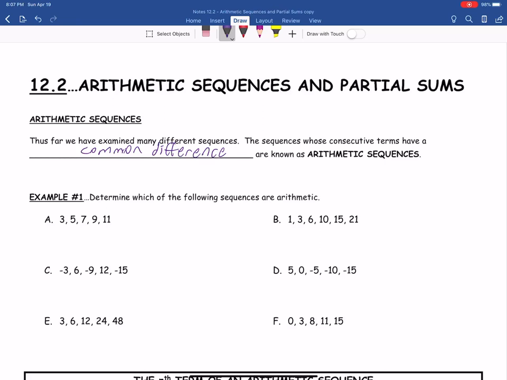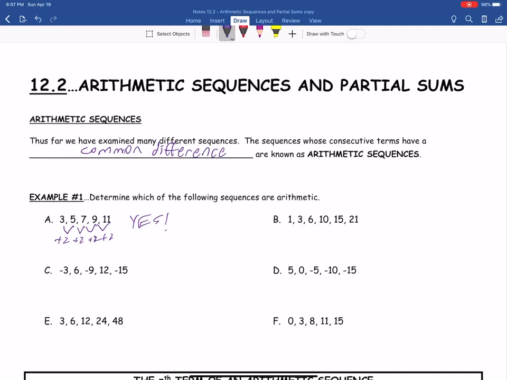I'm just going to jump into example 1 here because I think to be able to explain it is easiest with examples. If we look at letter A, this is very obviously a yes, because plus 2, plus 2, plus 2, plus 2. So in that light, you can see arithmetic sequences are a piece of cake. Are we moving by the same number to get from the first term to the second term to the third term to the fourth term?